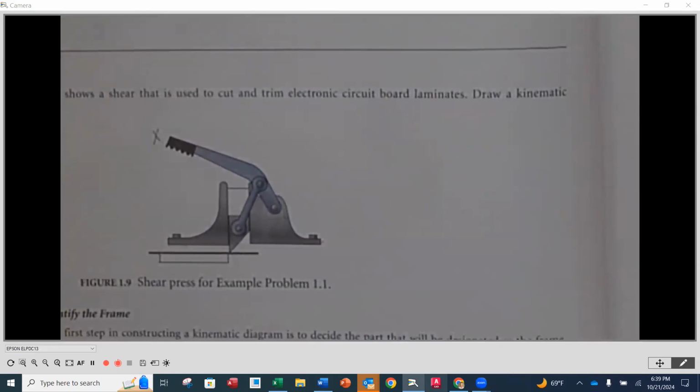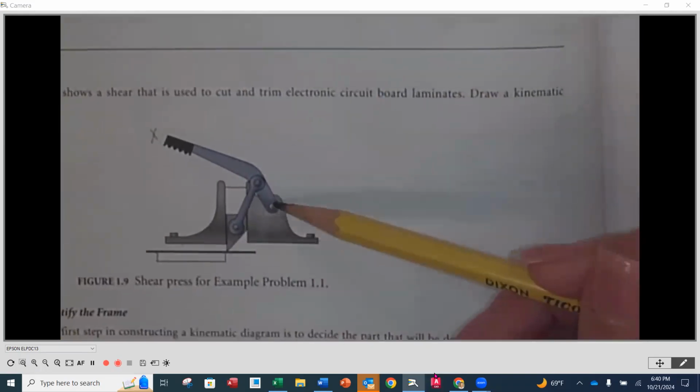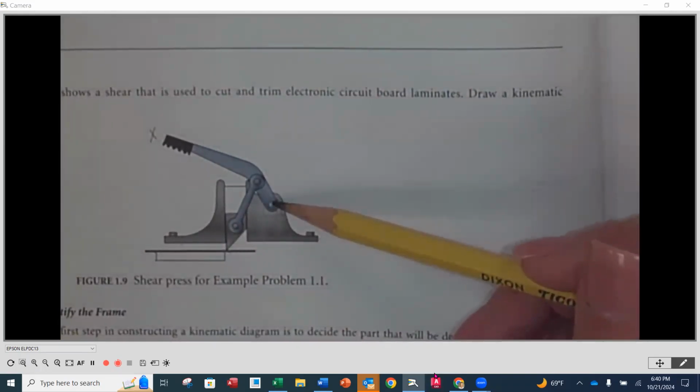So basically the frame is whatever we would consider fixed if we were designing this in 3D. Correct. So Christian just brought up a good point. If we were designing this in 3D, it's anything that is fixed. Yes, it's not going to be moving. Okay. Now the next type, so we've got our stationary point here, which is going to be our frame.